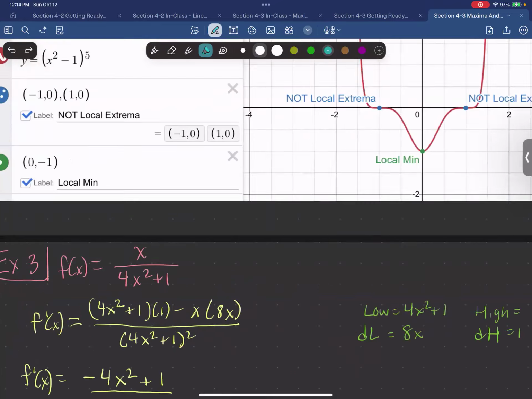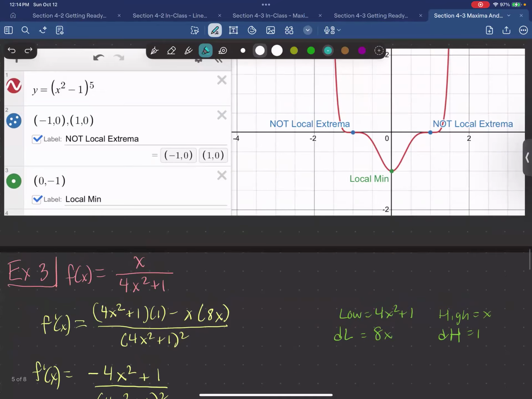All right, I will assume you did it. I did the quotient rule because I wanted it all as one fraction. If you do the product rule version, you have to get a common denominator. It actually takes a little bit longer when you need the common denominator.